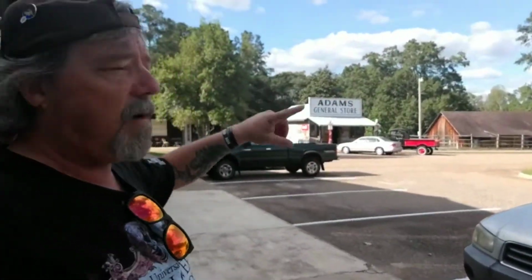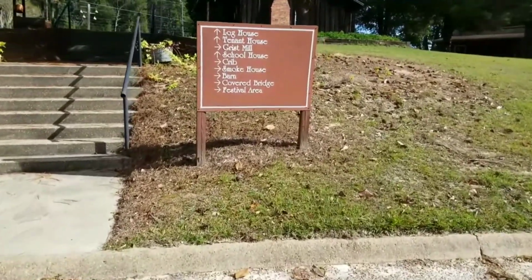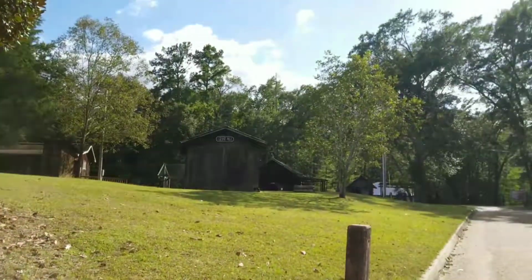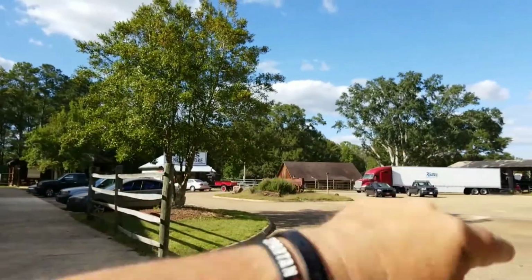Not just because when I first pulled up, I saw all this amazing stuff and the choo-choo train that's just beyond my truck, but seeing signs like this makes me think, wait a second. If you have to pay to see something, it's probably pretty amazing. On the inside of the museum, things aren't really well marked, but out here on the grounds, they do have quite a few signs. So you got this sign here, there's another sign down there, and I believe over by where I parked my truck, there was a sign for the stores and the businesses.